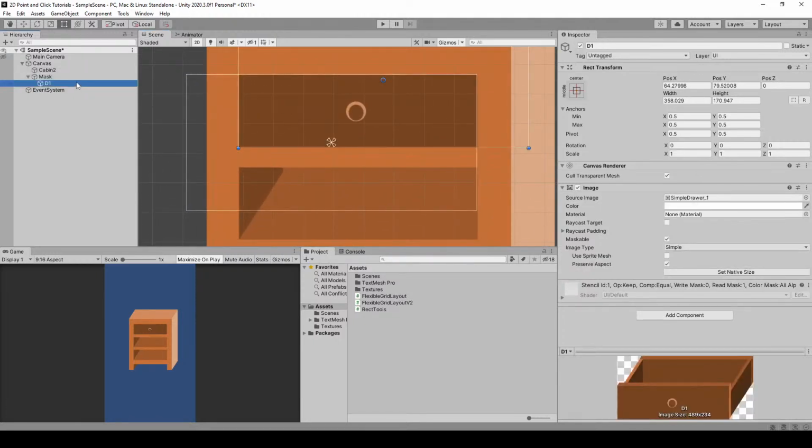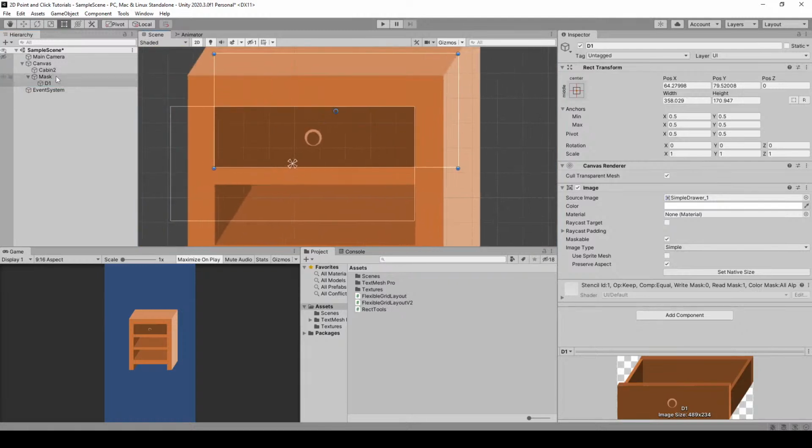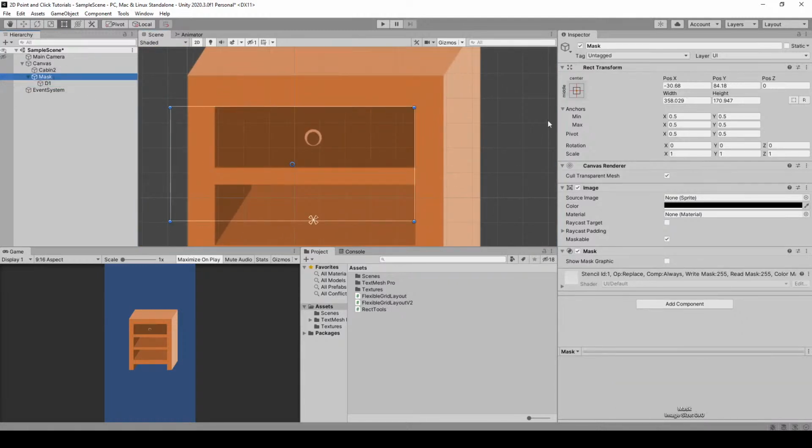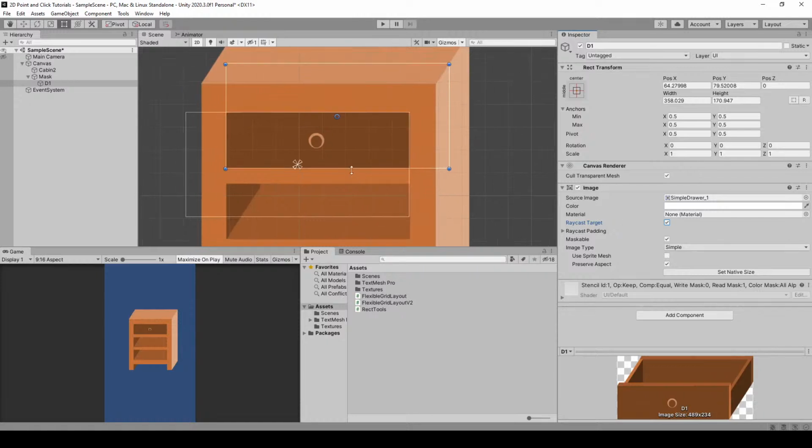And now we can animate D1. So in that case, first off, we want to make sure that this gets a button. But before we go to this point, we want to make sure that mask is not raycast targetable. This is super important over here. It is maskable, but it is not targetable. But on the other hand, the drawer should be raycast target, so we can click it with the mouse whenever we want to click it.